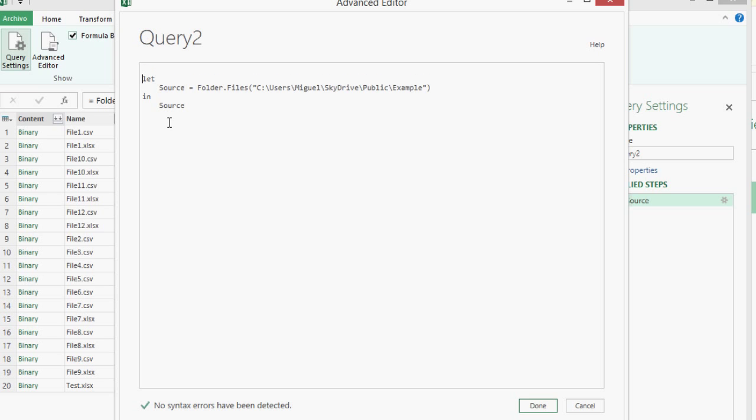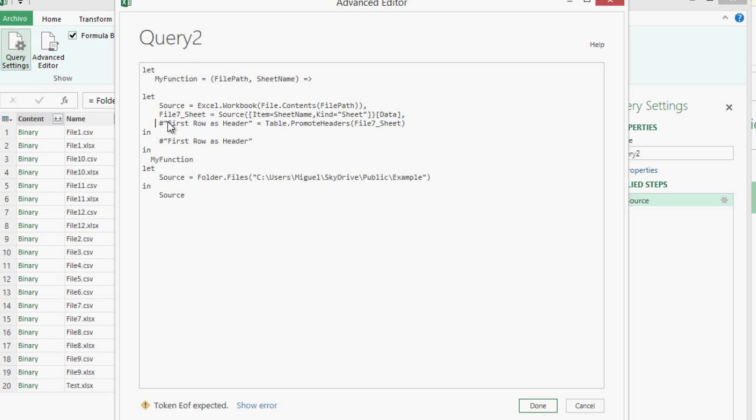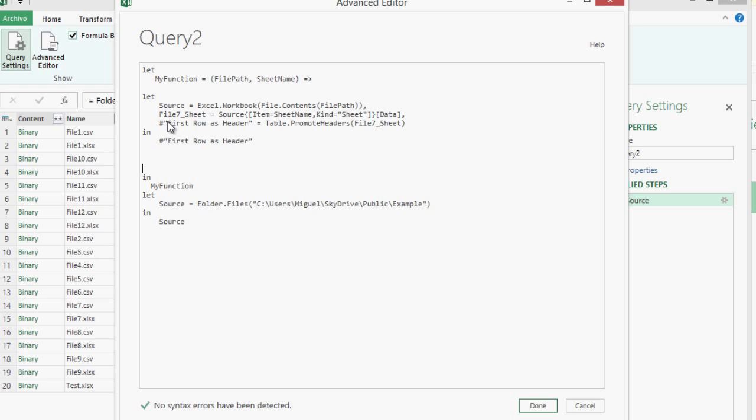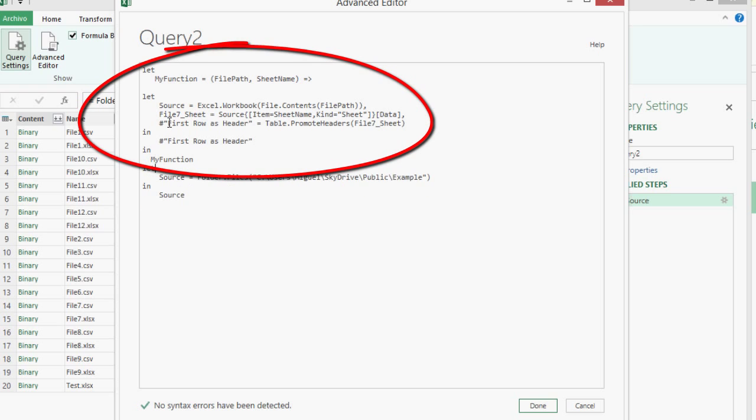And in here, it's just going to be that. Instead of ending this as first row as header, because this is basically the part of the function, and then it actually starts the query. This here is the function.